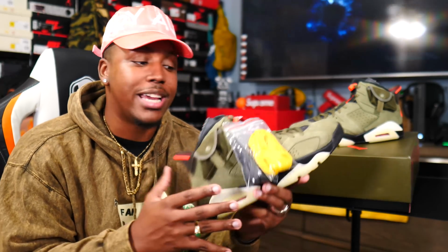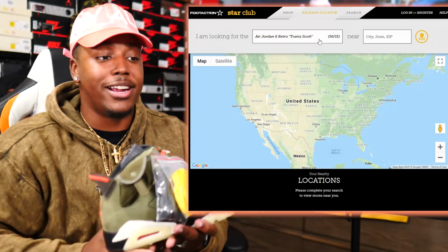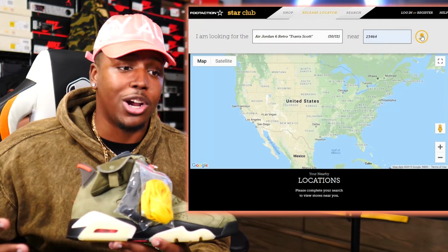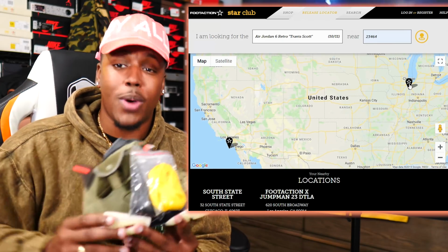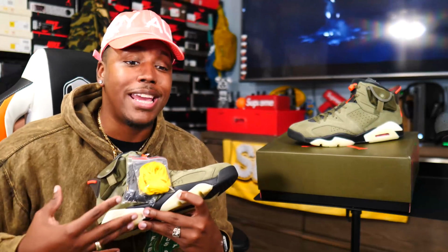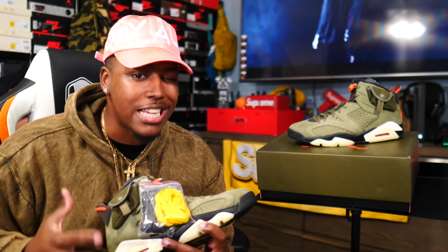Like I said earlier, Nike is going to be at 10 a.m. EST on Friday. Now, if you're looking for these at any foot sites or anything like that, you guys can look at this map right here. Now, this is the map for Foot Action, and I believe all you got is Chicago and LA, somewhere out in California. So out of every Foot Action in the US, there are 2 getting this shoe right here. Now, locally by me, I believe there may be only 1 boutique that could possibly get this shoe.